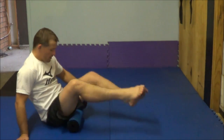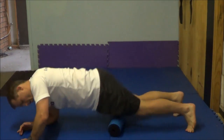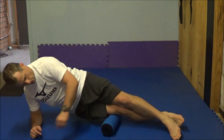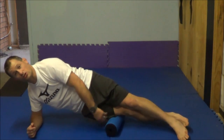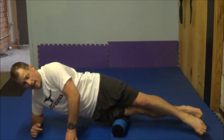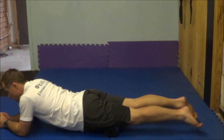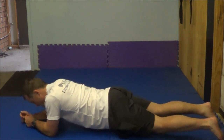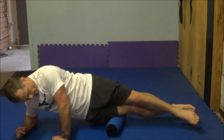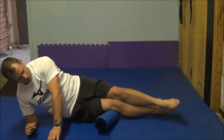Once I do that, you can then flip over. I missed the quads. You can then sit on your side and work your ITBs, or the sides of the quads. Most people's ITBs are usually tight just above the knee. For me it's a little bit higher today. You can start with the quads, go down to the hip flexors, turn on your side and go up to the ITBs here. That way you're going to hit your whole body to recover it using the foam roller.